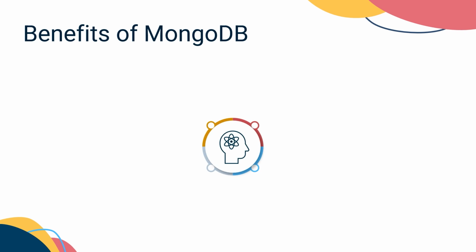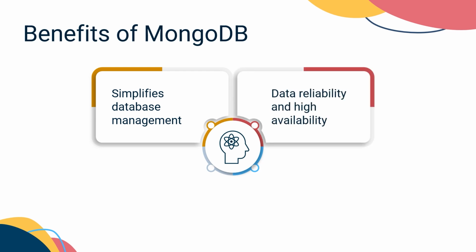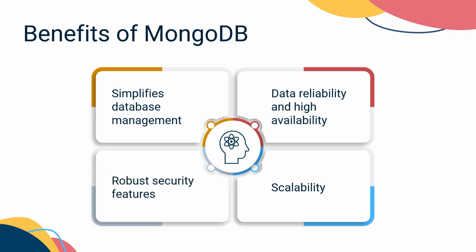First, MongoDB Atlas simplifies managing MongoDB databases by handling routine tasks and providing an intuitive user interface. MongoDB Atlas also ensures data reliability and high availability through automatic backups, monitoring, and failover. Next, it eases scaling databases vertically or horizontally to accommodate changing workloads. Finally, MongoDB Atlas offers robust security features, including encryption and authentication mechanisms to protect data at rest and in transit.